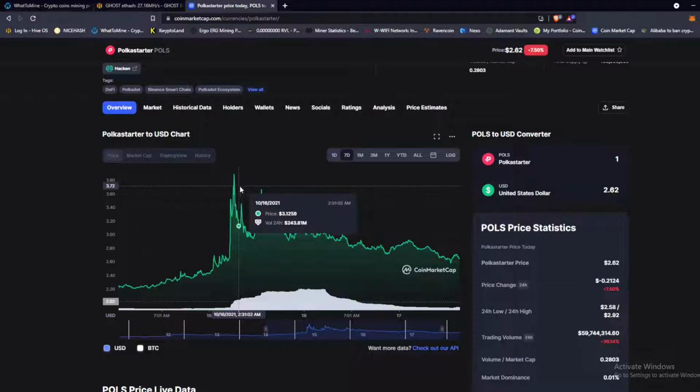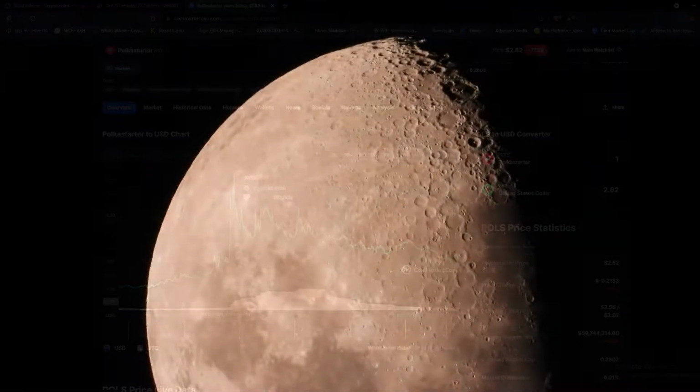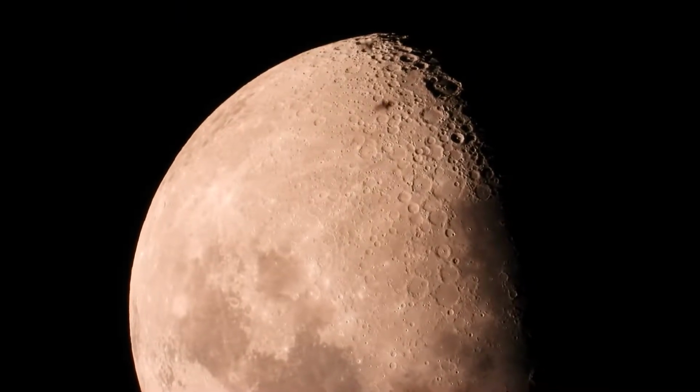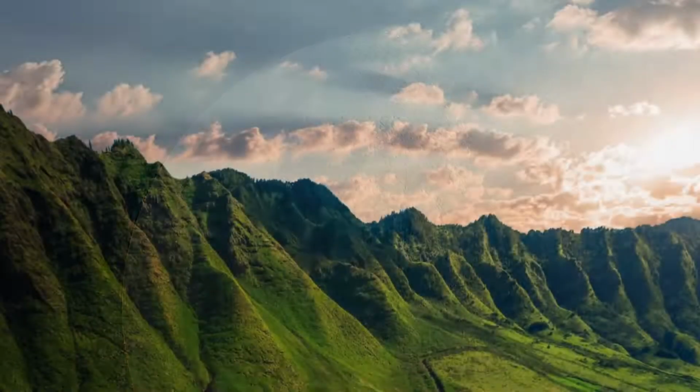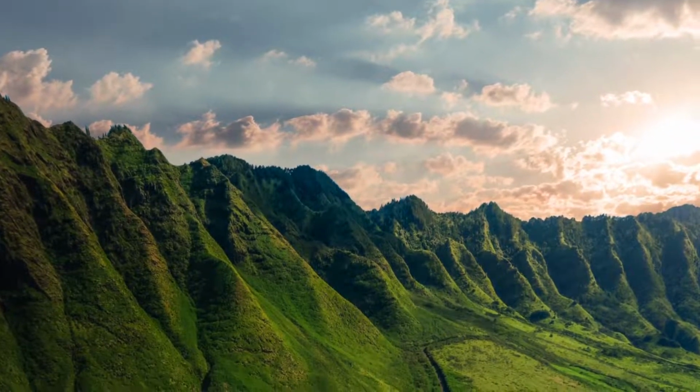So while you're happy that your beloved Polkadot went up, or Polkastarter went up to 380, somebody's getting ready to pull their profits because it hit their target, and that's what they were waiting for. You're not going to go straight to the moon. Look at any stock chart, any crypto chart. They look like mountains, up and down, up and down. And there's a reason for that, because people take profits.